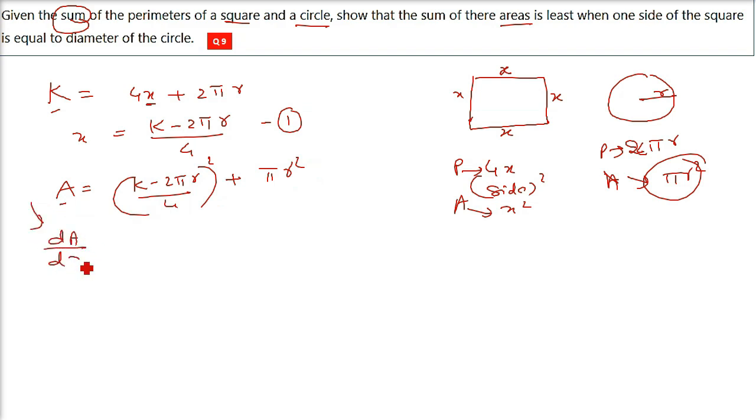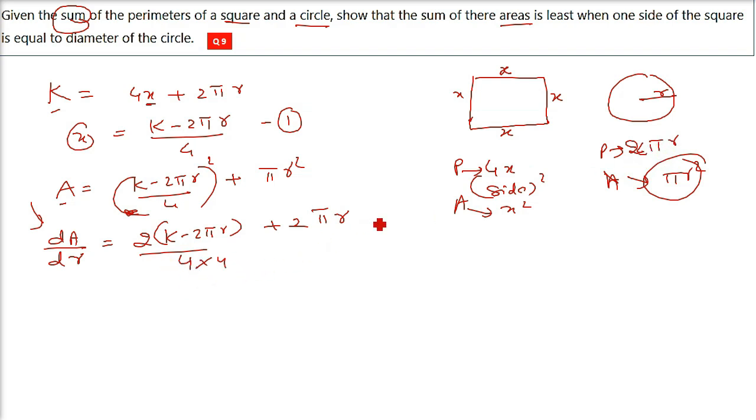Now we are differentiating. Let us differentiate this equation. And I always tell you that differentiation is your responsibility, because we have already done a whole chapter on that. Differentiation of this particular thing will be twice of k minus 2 pi r, and 4 fours are 16 because 4 is in the denominator, I'll just write 4 square. The differentiation of k minus 2 pi r is going to be, k will be 0, 2 pi r will be 1, and only negative r, I think negative 1 will come. 2 pi r will be the differentiation of pi r square. See, the area differentiation is circumference. Now we have this dA by dr, and this has to be equated to 0.